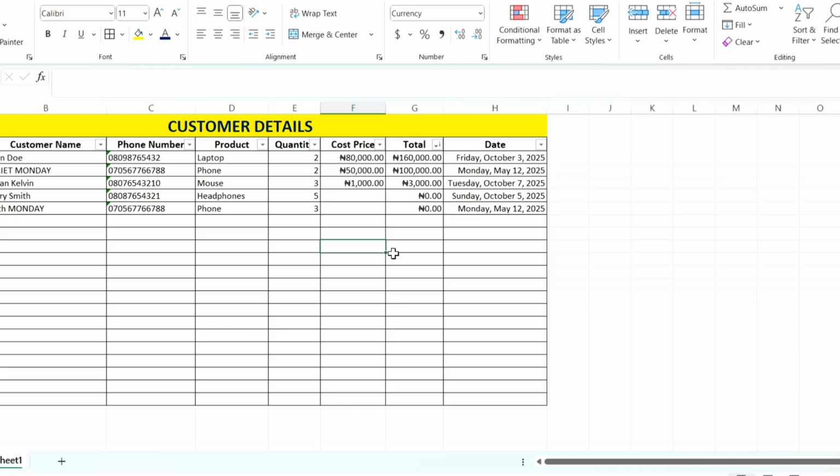Then let's say your boss comes back and says, okay, he has seen this. He now wants you to check people that bought goods on, let me say, a specific day. He wants to see maybe there is an error somewhere. Maybe after counting the opening stock and closing stock, they discover that something is missing.